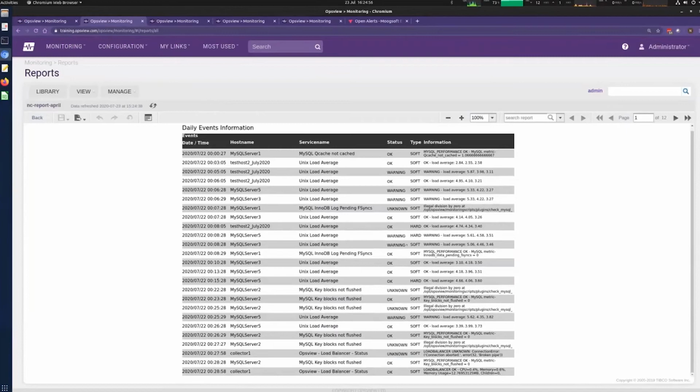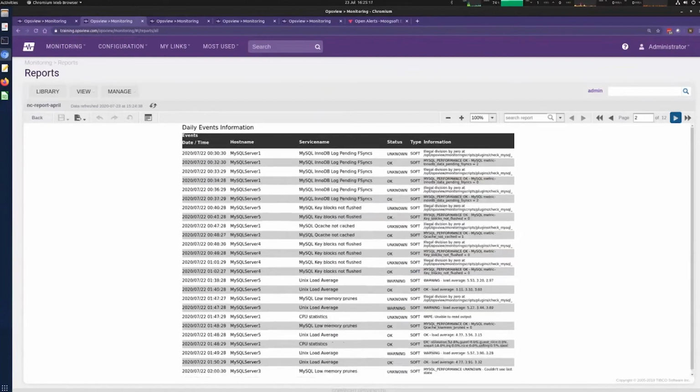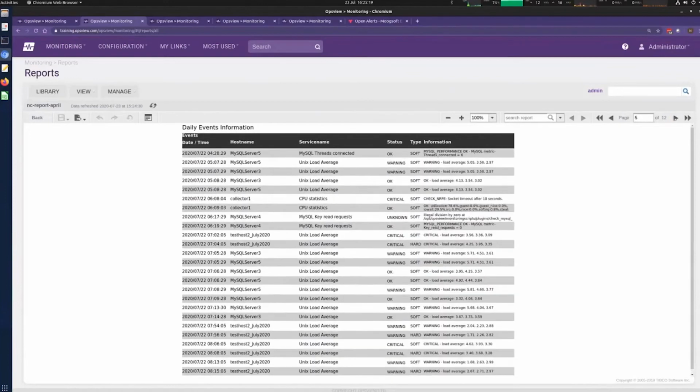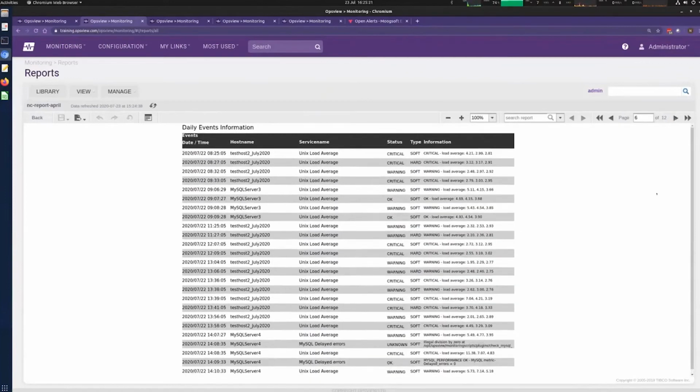So here I'm just running a very similar report to what I ran before, but using not hashtag, but host group. So we can see the various event information. We can see where I had my hosts in different host groups, and we can see the output as before. It's a very similar report to what we just showed you with the hashtags, but this one, like I say, is based on host group.